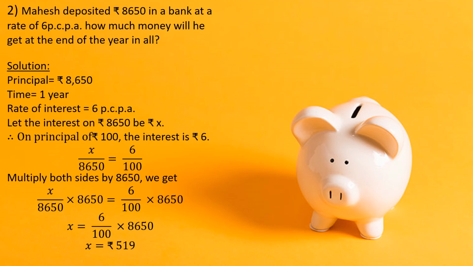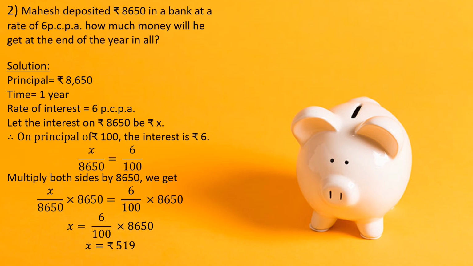That means the total money he will get at the end when he withdraws everything that he deposited. How much will he get? Here the total money is asked. They didn't specify anything like interest. So there is some more thing that you need to find in this question. But before that, let us find the interest. As usual, we will go for interest.